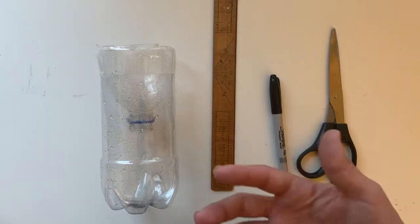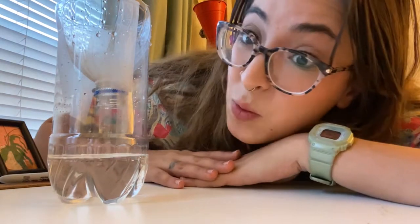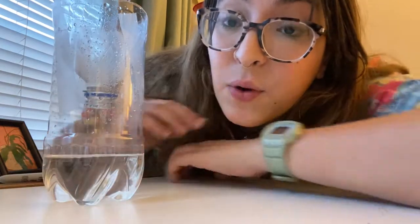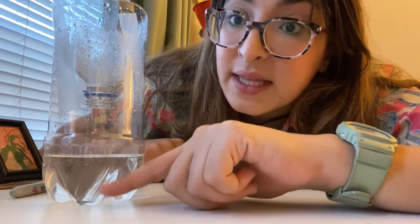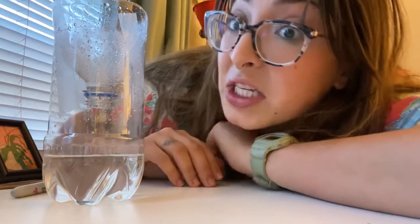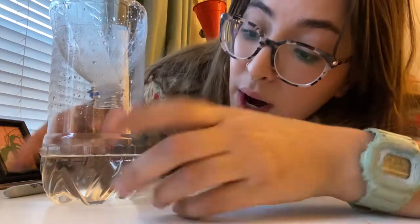Next, we want to put a scale on our rain gauge to know just how much water we are catching. The slight problem with plastic water bottles is that they have these little legs right here, which can actually make it inaccurate. Normally we measure things from a flat surface, but these legs are not flat. So you can either take some rocks and pebbles and fill up these little legs to get a more accurate reading.